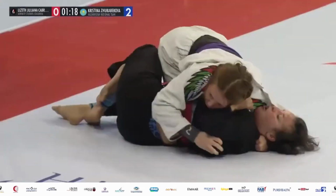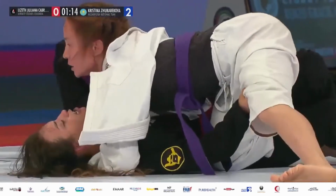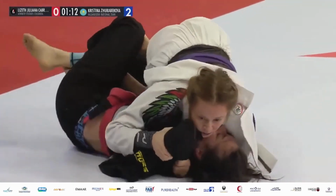So you can also look to drive that knee off to her right side as well. Currently it's down the left side for the slice, but she could force it off to the other side and promote the mount.